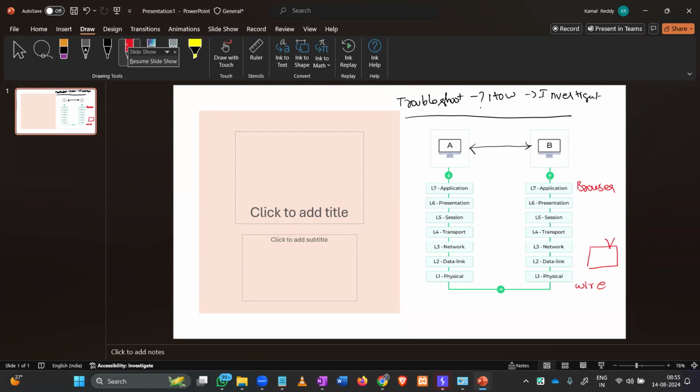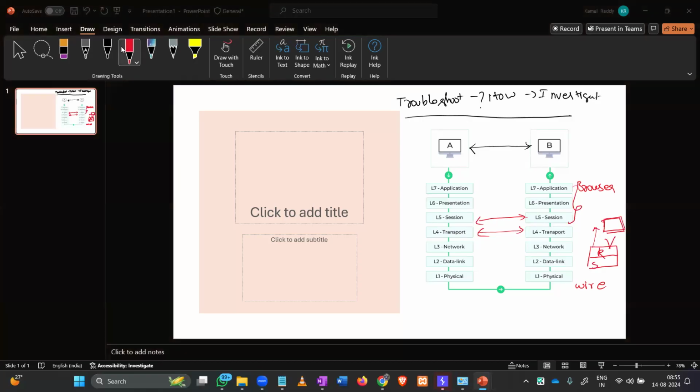Nowadays, as I said, routers and switches are in the same device. Routing and switching is happening in the same device. From here, it will send to your laptop. So here, between these two, the network layer will send it to your laptop. Once it reaches your laptop, everything will happen in your browser. It will parse the format, and it will show you in a very good HTML format.